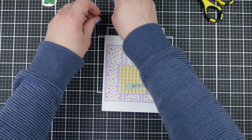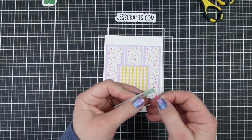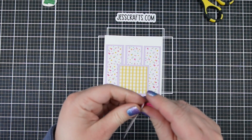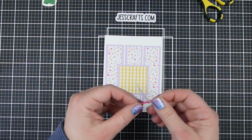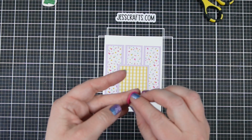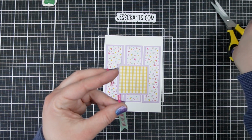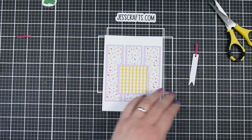I like to prioritize using as much as possible when I first start. So I'm using a tag and a card topper element because I have found in the past that I will try to be too conservative with my embellishments, and then I'll finish my paper pad or use most of my paper pad and have extra embellishments left because I didn't want to add too many to the first cards. So now I kind of tell myself it's important to just use what you bought. Like, if you run out, then you probably can buy more, and if you can't, you'll find something else that works. We all have plenty of things in our stash.